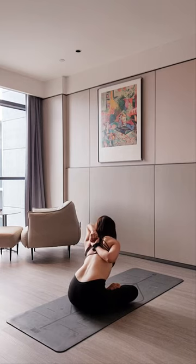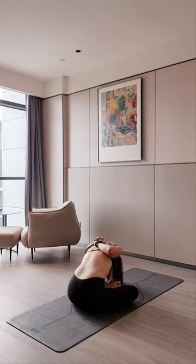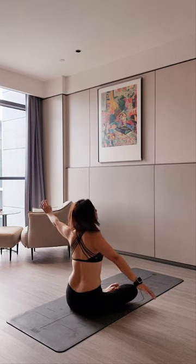Going down, you're going towards the direction of your upper arm, upper elbow. Keeping your buttocks glued to the mat. You should feel a maximum stretch on your right shoulder. Breathe. Coming back up, untangle your arm. Oh, very painful.